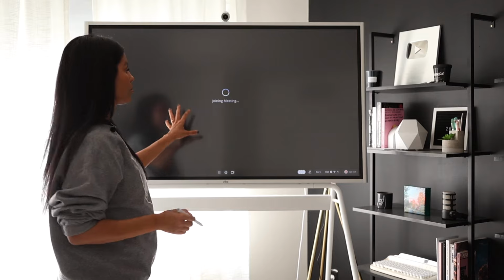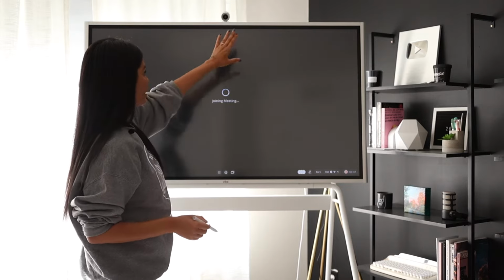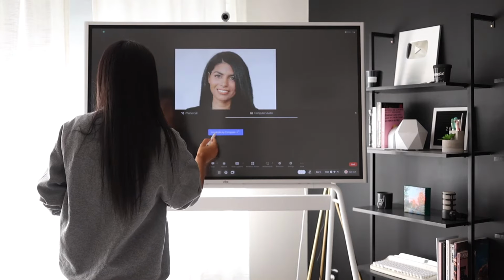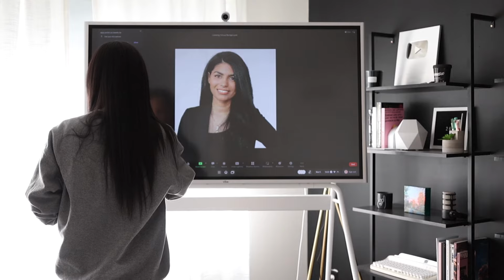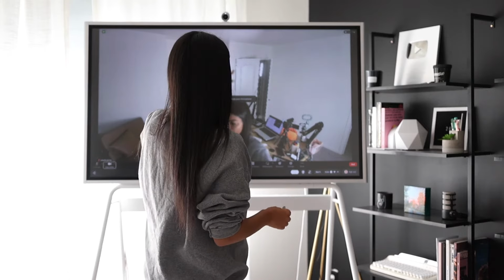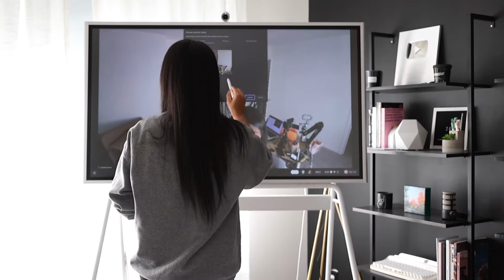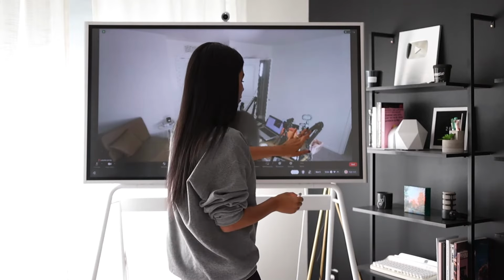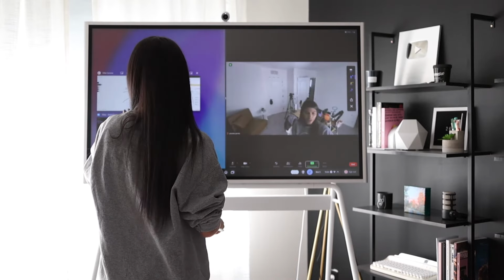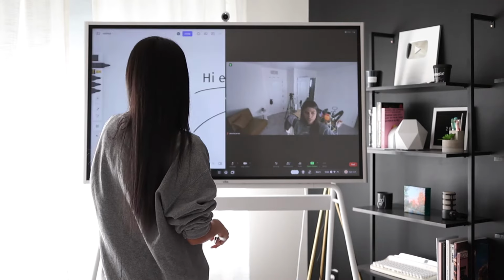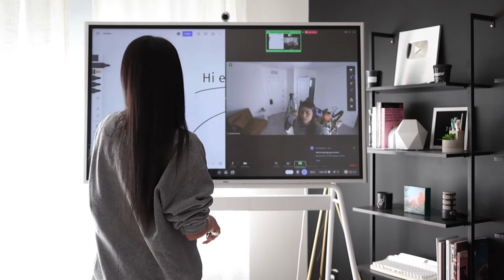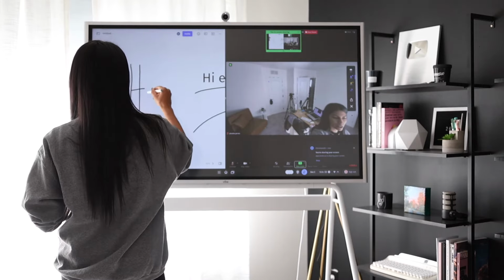There's also video conferencing capabilities with Zoom or Google Meet, and it has this great camera on top of it here. So I can join meetings from the Vibeboard. Join audio. Start my video. And I can share what I'm working on camera with my Zoom meeting. I can also share my screen here, which is pretty cool. And I can also, let's see, drag here, split screen. So I can have a meeting going on while sharing my Canvas with my meeting attendees.